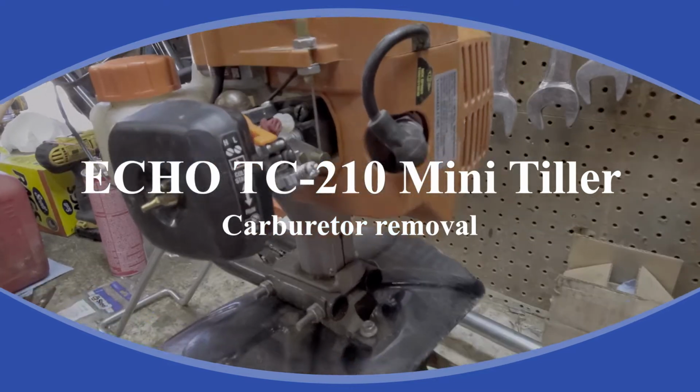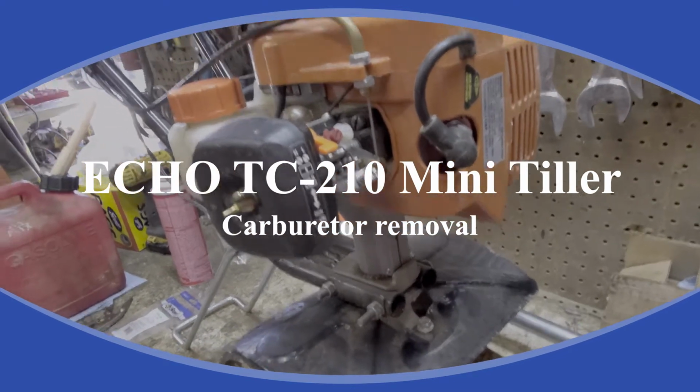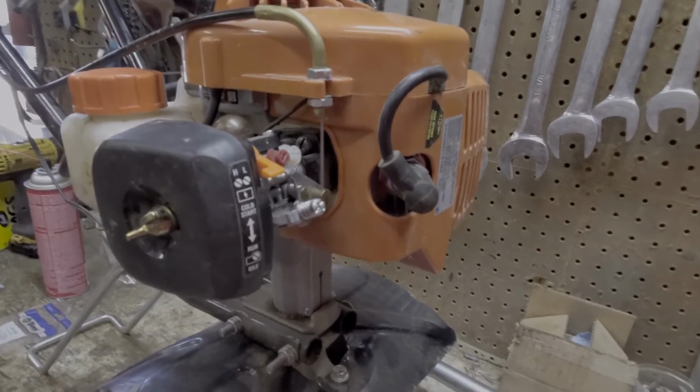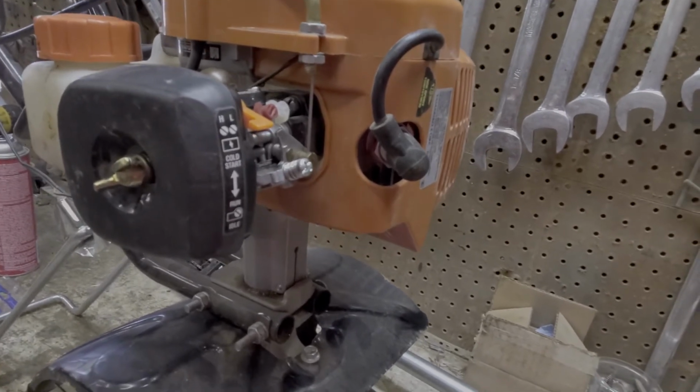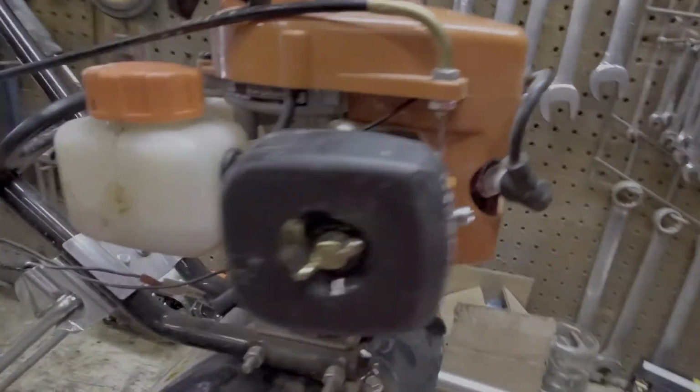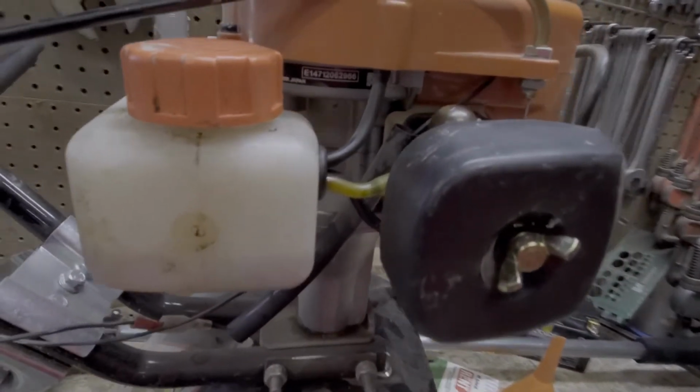Here we'll be looking at the Echo TC-210 carburetor repair. The main complaint is it's not getting fuel, hard to start. First thing we do with these is we drain the fuel tank, put new fuel in it, and try it.